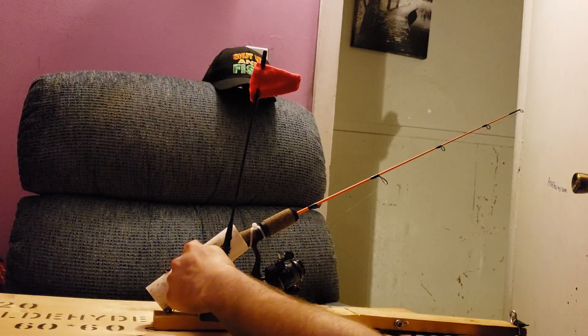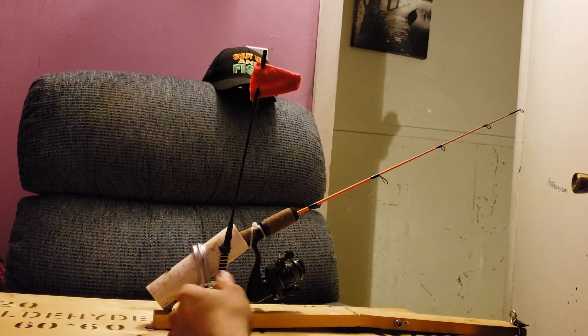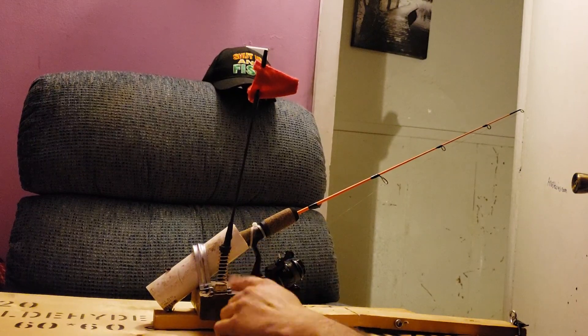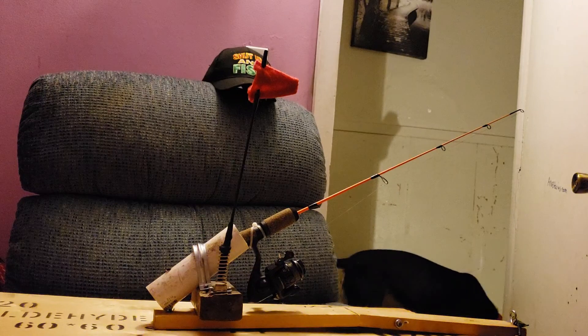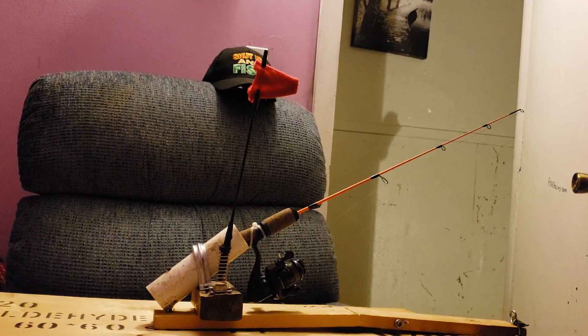This metal clamp is 57 cents, a box of screws is maybe four dollars or three dollars — even cheaper in some places — and you probably have some laying around your house already. These springs I just found in random places in junk jars; these actually came off an air compressor hose that was bad. And then there's the hinge. Let me know guys, and thank you for subscribing — comment, like, and I'll make more videos. If you guys have an idea, shoot it to me. Good luck fishing, guys!